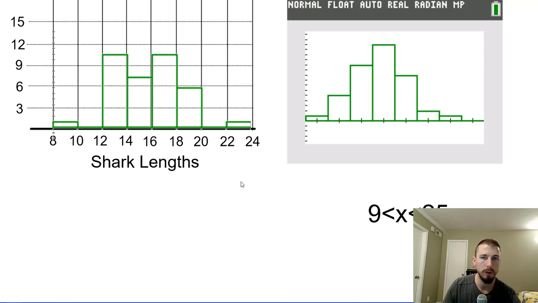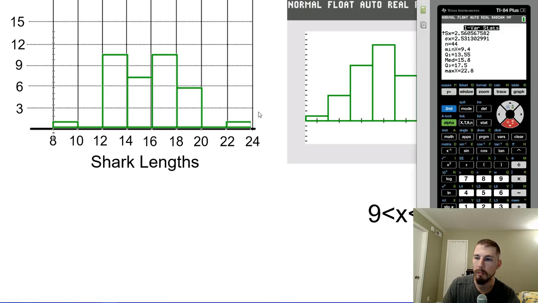Next thing we want to do is visualize the data to make sure that it's unimodal and symmetric, so that we can see if we can use a bell curve. To do that, I'm going to go second, y equals, a stat plot. Make sure you just have one of them turned on. I'm going to go to the histogram, plotting list 2, because that's where we put our data. And then I'm going to hit zoom 9, which is going to zoom stat.